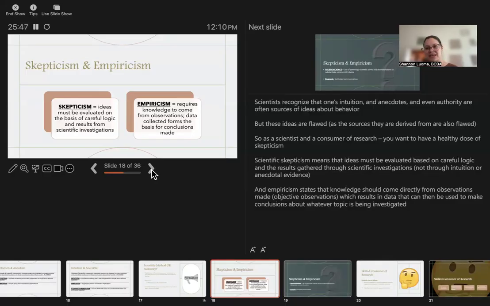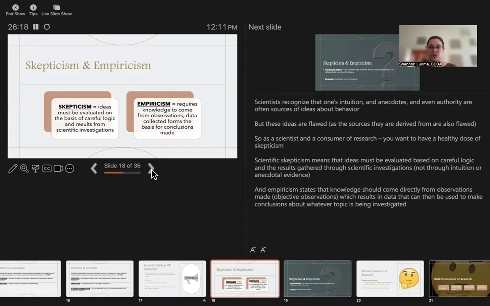I drive my family nuts, right? Because especially in this climate that we're in, whenever one of them says, "Oh, well, I saw this research," or "I did this research," I'm like, "Oh, but where did it come from? Oh, but what journal did you read? Oh, but what article?" And they're like, "Okay, we get it. We need the source, right?" You gotta be a skeptic. You gotta hear what is being told to you and say, I want to look at the study. I want to see the findings.